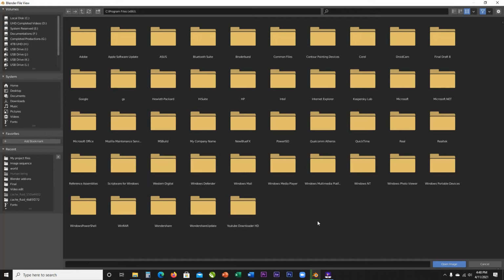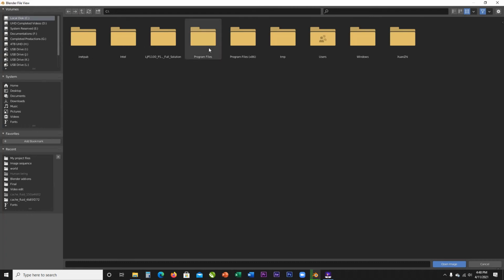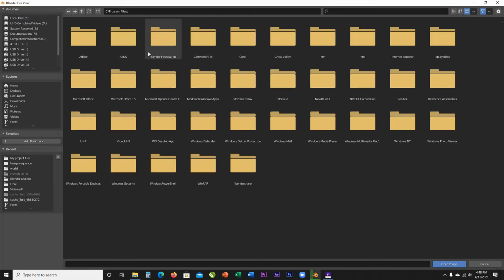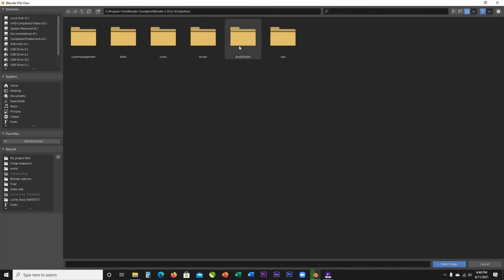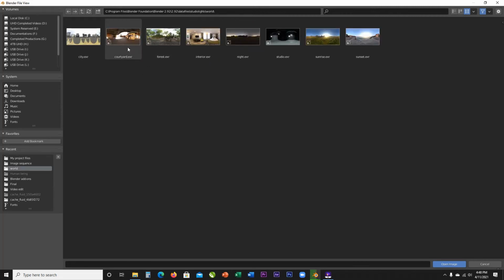Let's go to program files. Blender Foundation, Blender 2.92. Data files. Studio Lights. World. You see we get some HDRIs here. If you'd like to see the thumbnails, just left click these icons.